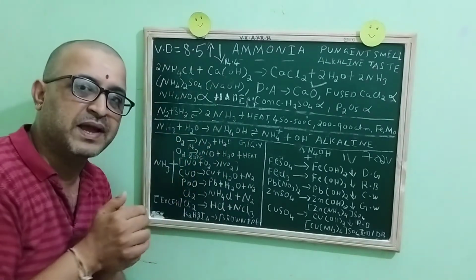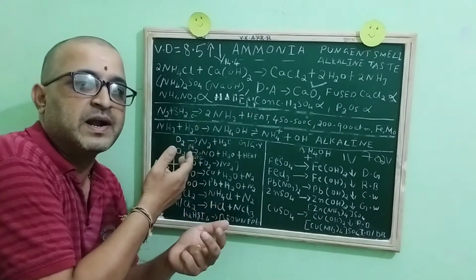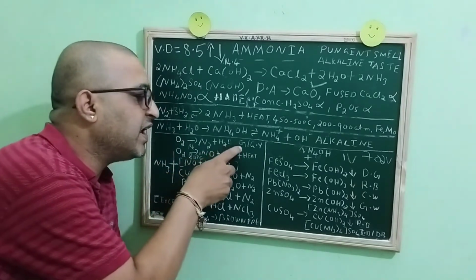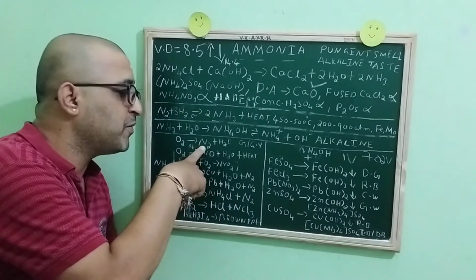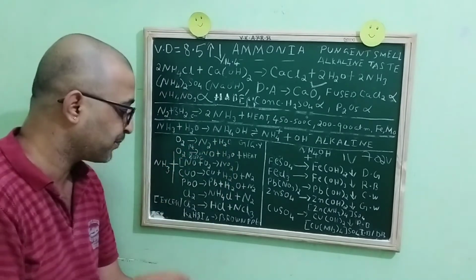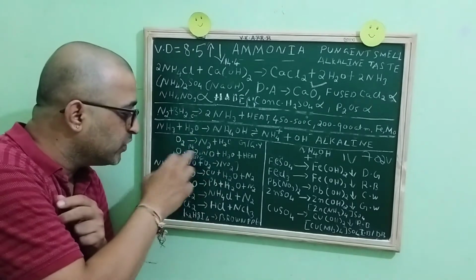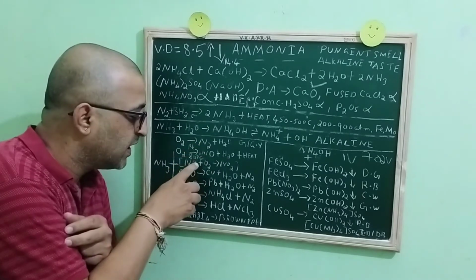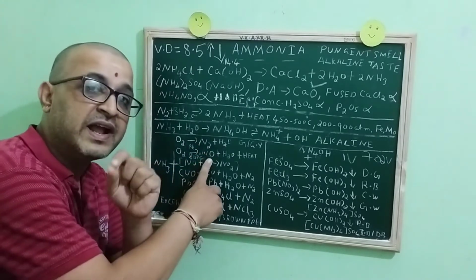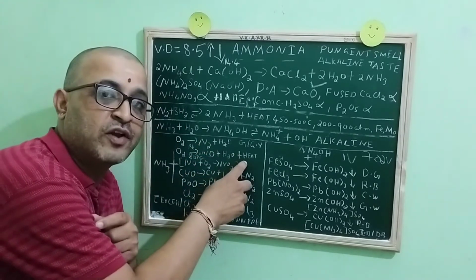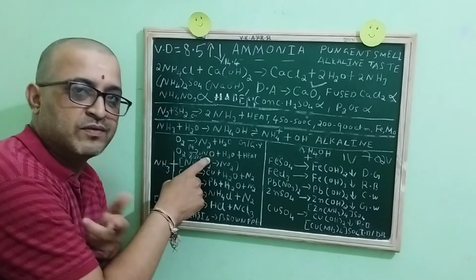Now children, coming to the chemical properties, we all know that ammonia burns in the atmosphere of oxygen with a green or greenish yellow flame. Very important for the board exam. The products formed during that process are nitrogen and water. When ammonia is subjected to catalytic oxidation, that is, when we do this oxidation in the presence of a platinum catalyst at a temperature of 800 degrees centigrade, instead of getting nitrogen, you will get nitric oxide with the liberation of heat. Now children, how do you confirm that this is nitric oxide? Very simple.